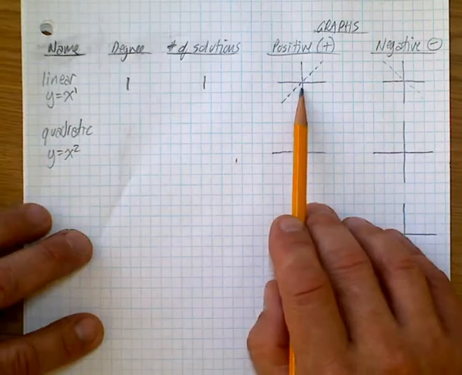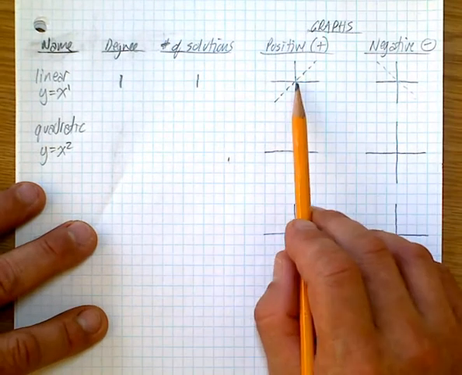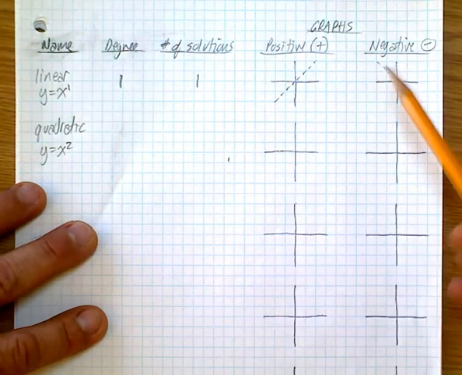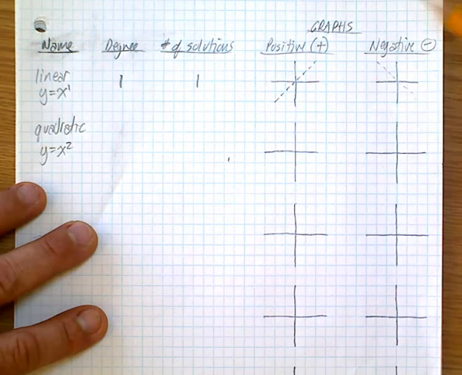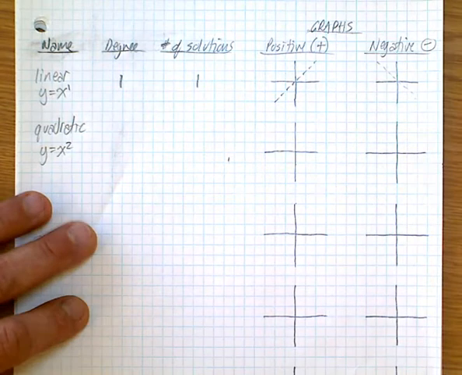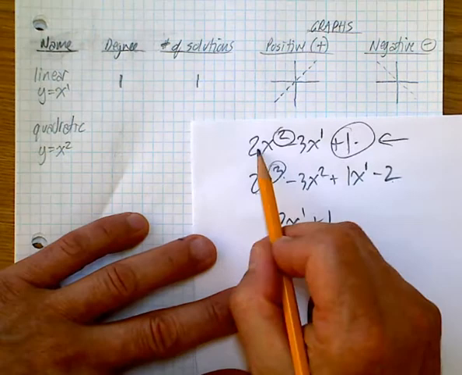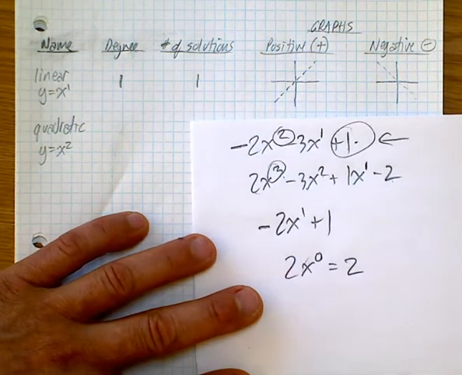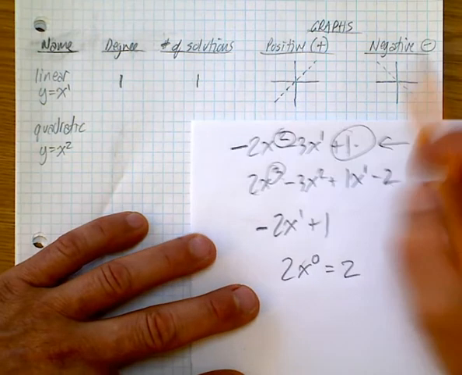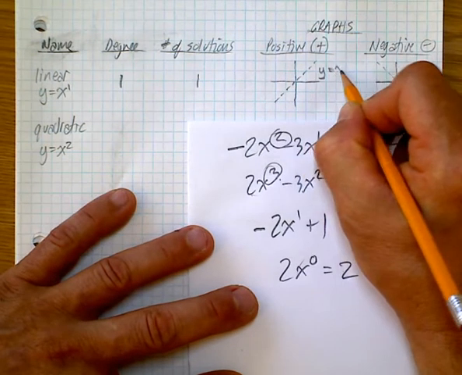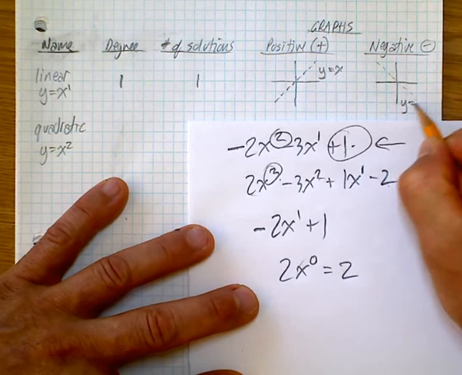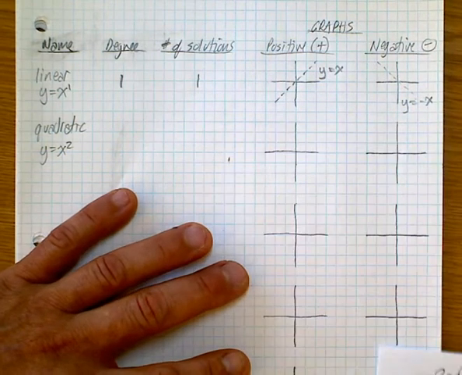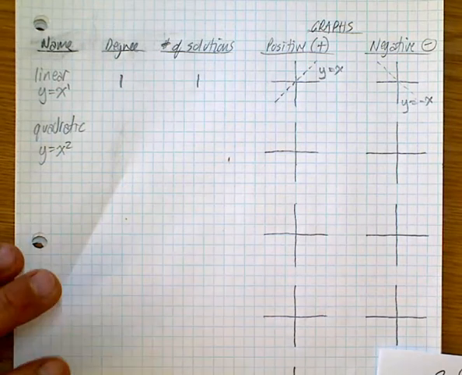Now, with the linear function, it only crosses once. It could be anywhere, though. What I'm showing you here, too, is what a positive graph, the leading coefficient, right? So the difference between a plus 2 and a minus 2. 2x or minus 2x, right? This would be plus x, so this would be y equals x, and this would be y equals negative x. Okay, so we're going to look at the positive and the negative versions because that's part of what we got going on here as well.